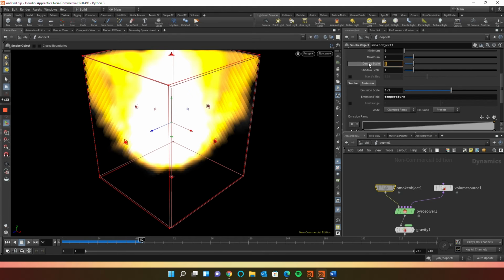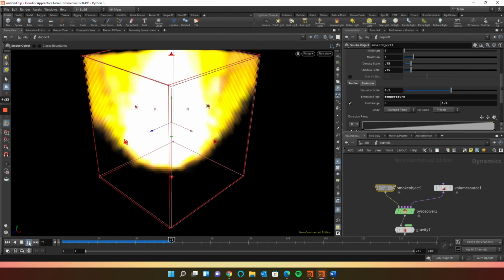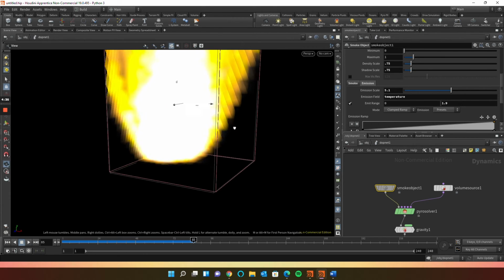I'll also adjust some other things such as buoyancy, just to tweak our fire and make it look a little bit better. You can also turn on the range here. It looks decent. It's a fire.